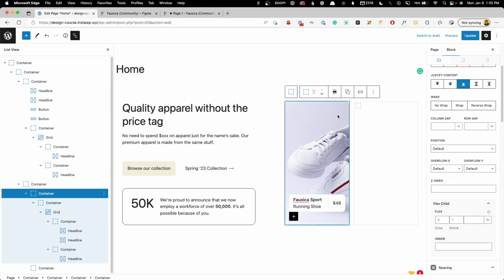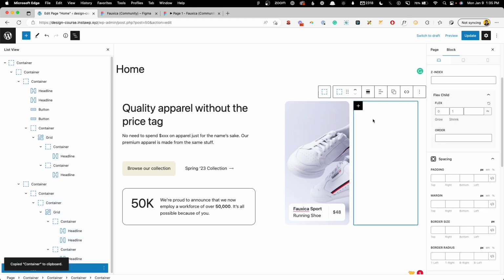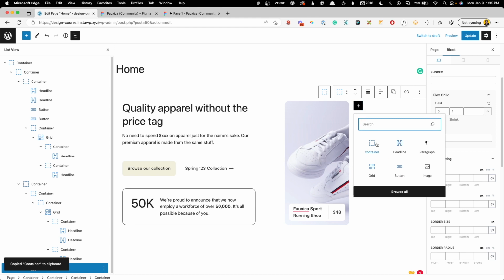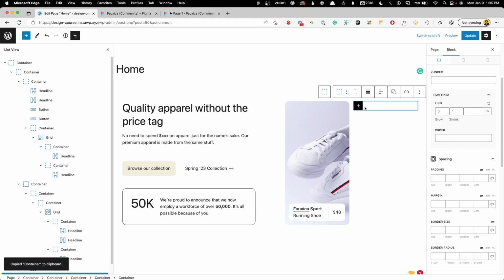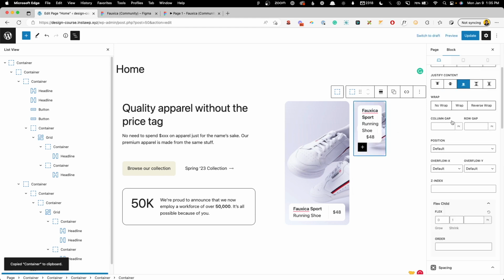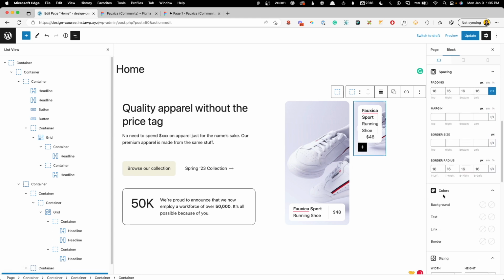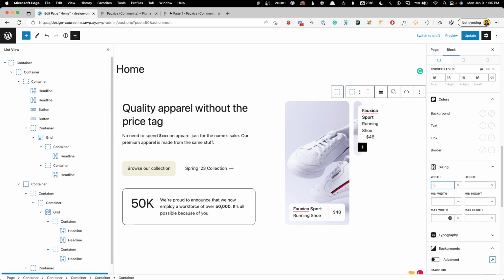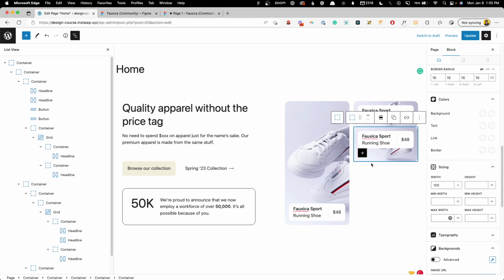Now that that's set up, we can just go ahead and copy this entire block and reuse it for these other two. So what I'll do is just add a container inside this right column and paste in that block. This one was set to 50%, so we need to go here and make this 100% now, since we want it to take up this full width. And we can grab it and duplicate it to have a second one here.